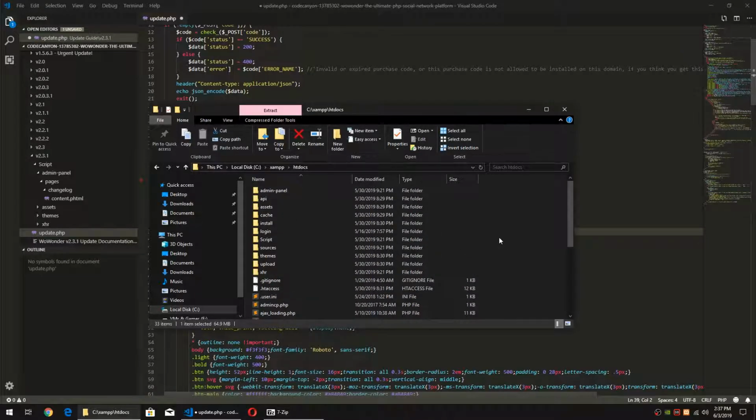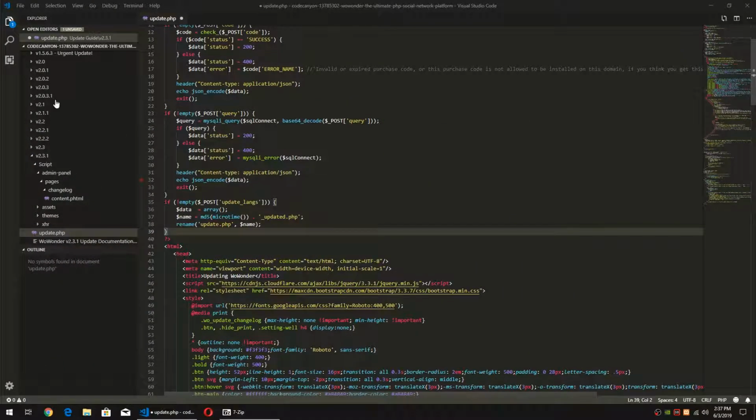Alright, so there's the backup. And let me just copy this in here. Hopefully that's copying. Yeah, update.php. Let me go incognito.